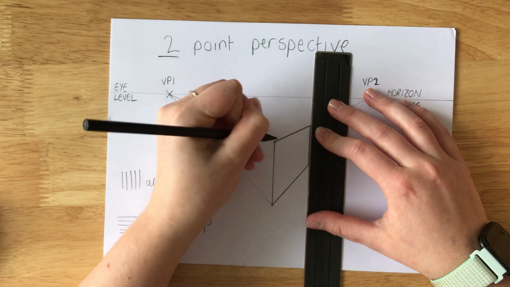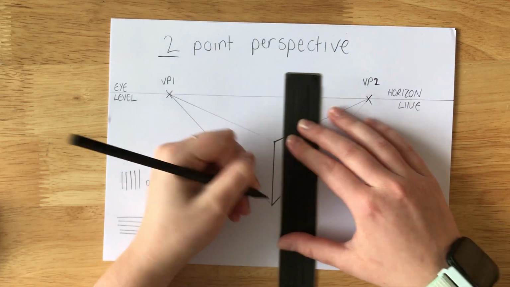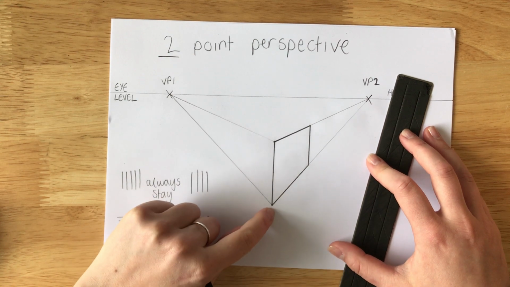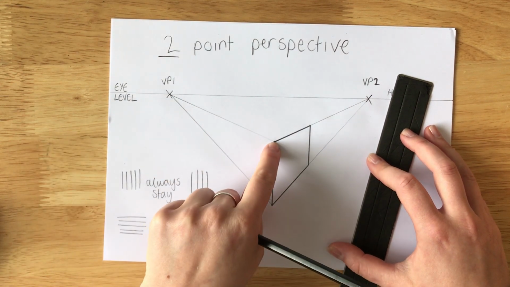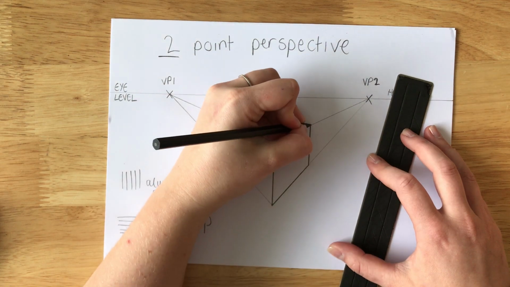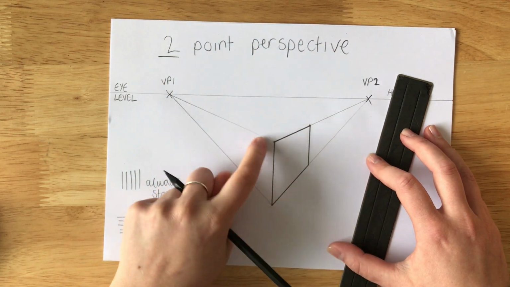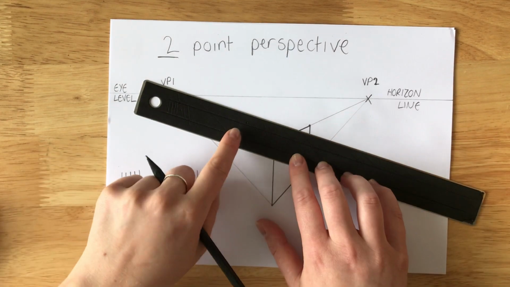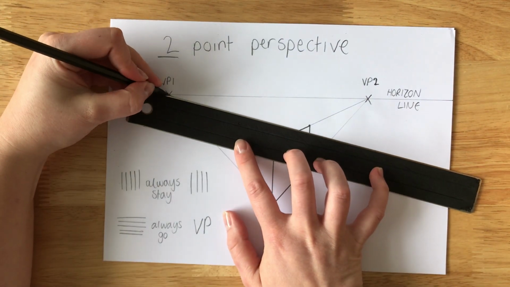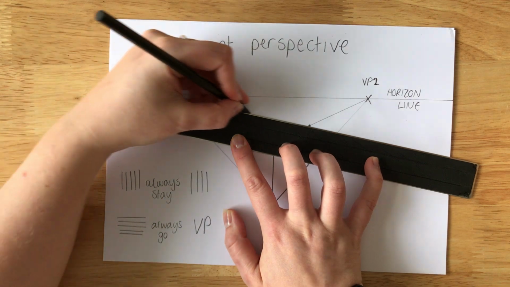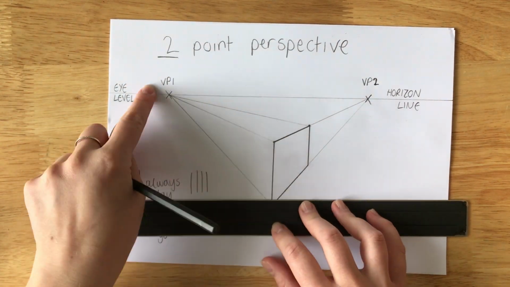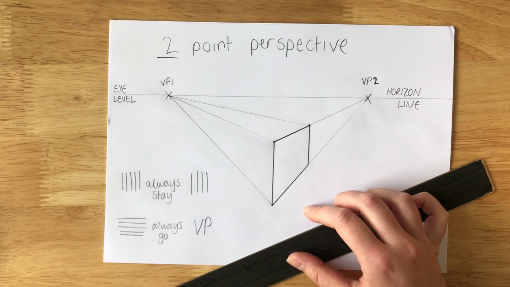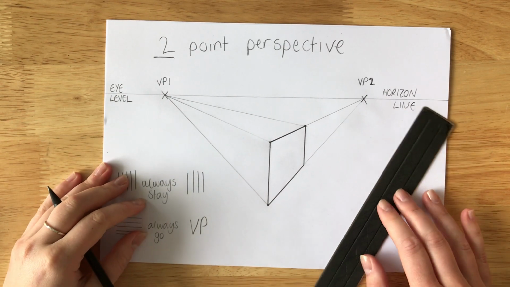So we've darkened up this one, so now what we can see is we've got the first side to this cube, this first face. Okay, and what we've got is a corner that goes back to vanishing point 1, but we now have this new corner. All the others go back to vanishing point 1, which means this one has to go back as well. So we're taking our ruler or straight edge, lining it up with our vanishing point, and taking it back as well. Again, I'm trying to keep these as light as I can. I have to obviously do them a little bit darker so you can make it out on the camera.